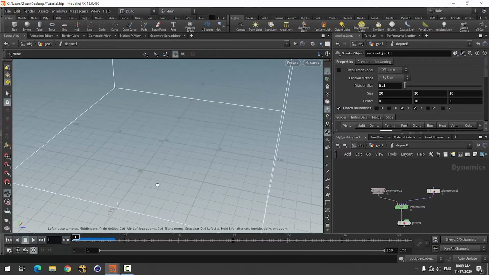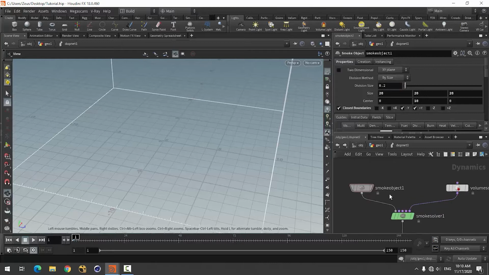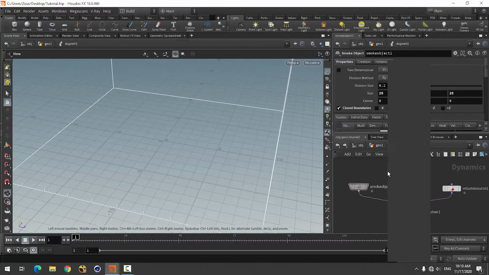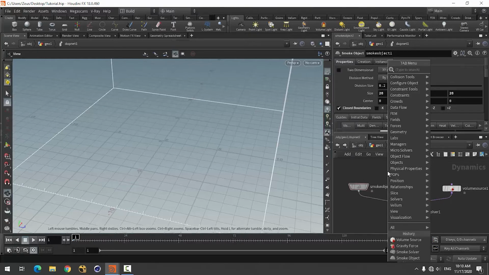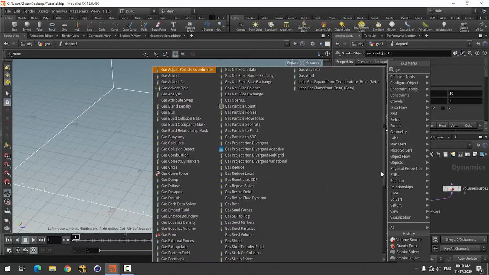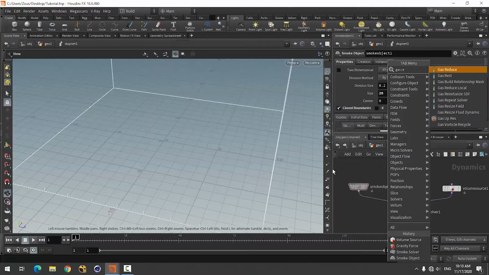Okay, so what we can do here, let me just increase this one a little bit so that it will simulate a little bit faster. Then we need here gas resize for resizing domain. Resize dynamic.